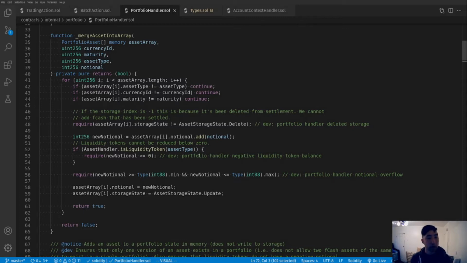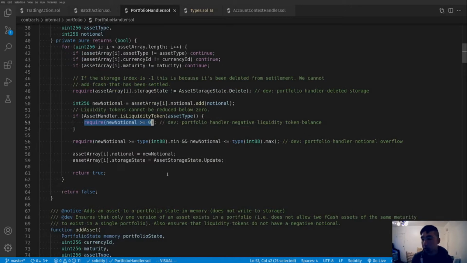So if you were to have 100 Fcash for DAI on a certain maturity, and then you were to try to put negative 50 FDAI of that same maturity, you would actually net off the notional. So this is a way that you could remove or reduce your Fcash balance before maturity. Same thing happens with liquidity tokens. The only restriction is that the liquidity tokens cannot go below 0, whereas Fcash can.